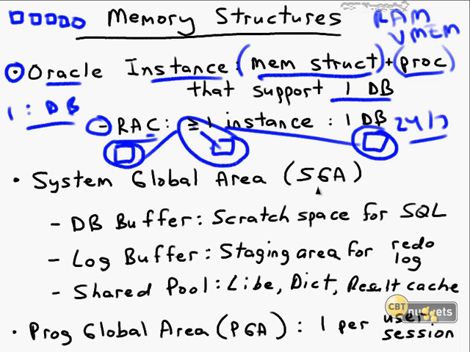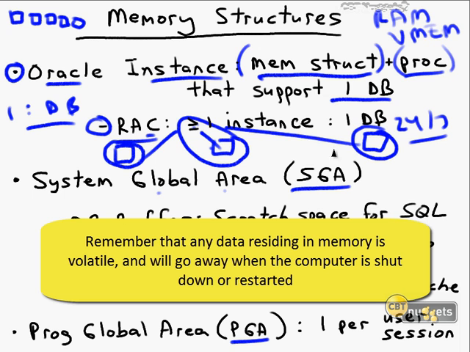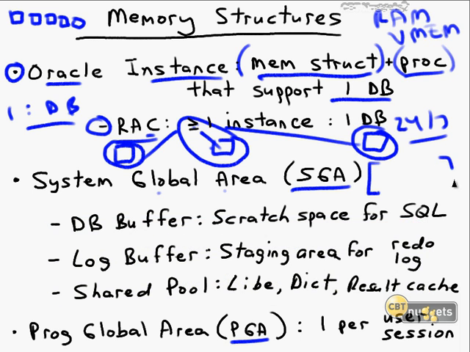The next memory structure thing, the chief distinction you need to keep straight for your exam and for your Oracle DBA success, are the differences between the System Global Area, also called the SGA, and the Program Global Area, or PGA. Now, the SGA is a partitioned collection of memory. It's a memory structure. So when you bring up an instance and attach it to a database, Oracle allocates a bunch of RAM into, I guess we could call them compartments or substructures. Some of them are required, like the database buffer cache, the log buffer, and the shared pool, and some of them are optional, like the large pool, the Java pool, and the streams pool. We're going to concentrate just on the major ones, the required ones, in this training.